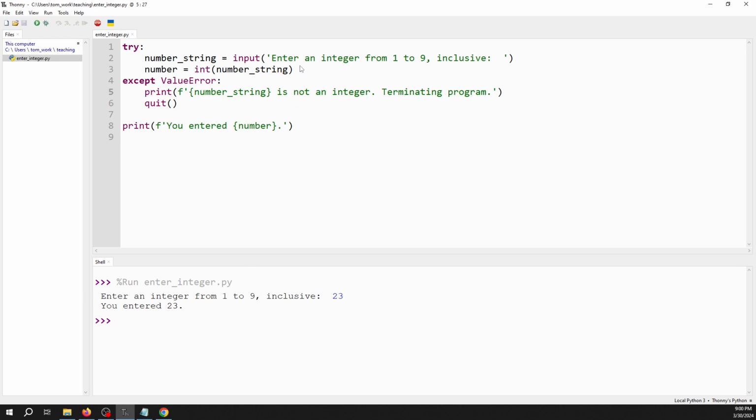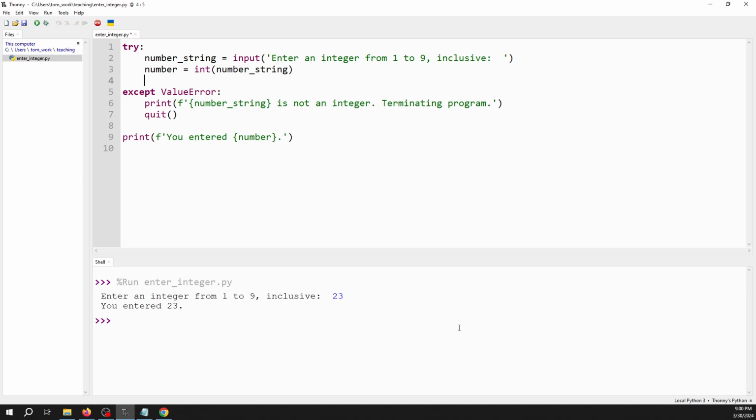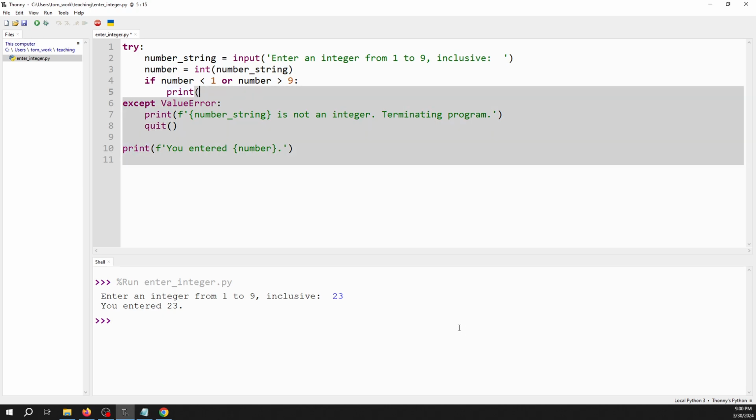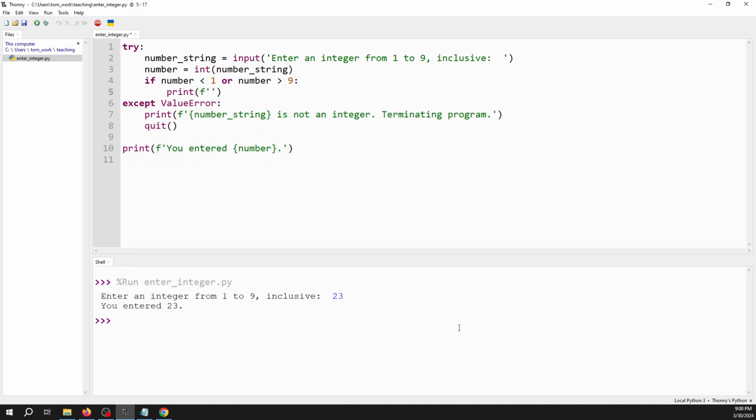So what we're going to do then, to prevent that from happening, is add another line in there. So if number is less than 1 or number is greater than 9, then again we give the user some information, just using this simple if statement.